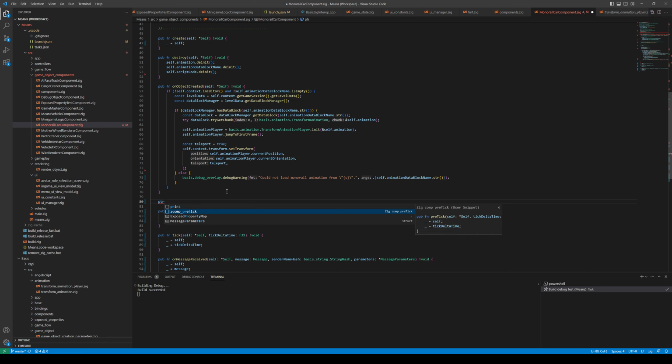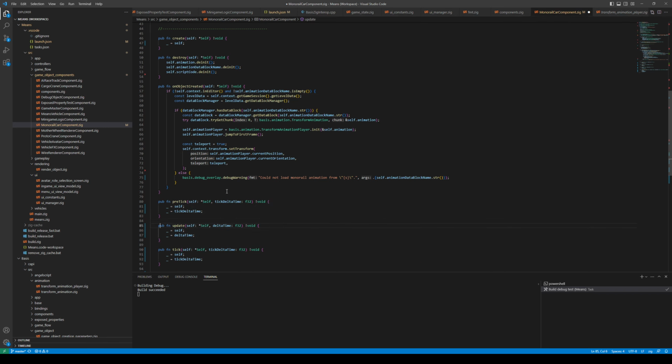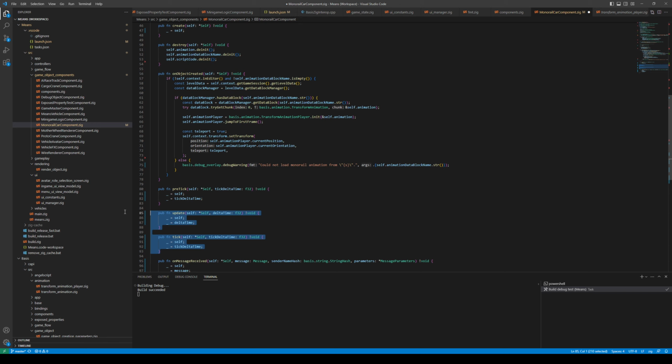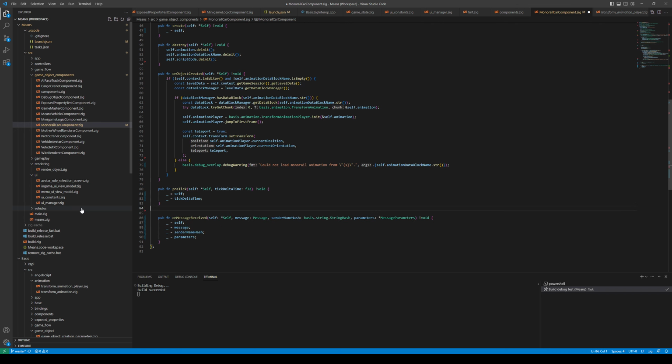So I have a snippet here for adding a pre-tick method. I don't think we need these things at all. But basically I think I've mentioned this in previous episodes. Update is fired every update of the application, so it is a variable time step. Pre-tick is fired before every physics simulation, and tick is fired after every physics simulation. So I think pre-tick is the thing that we will want to actually update it in, and then let the physics simulation handle the movement.